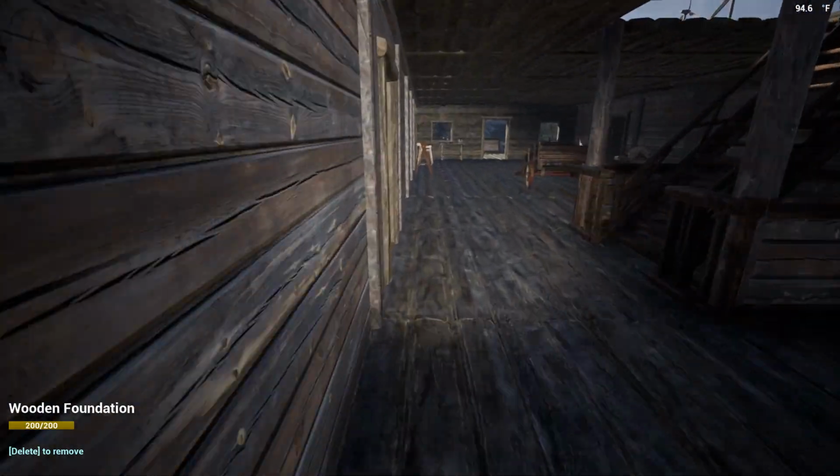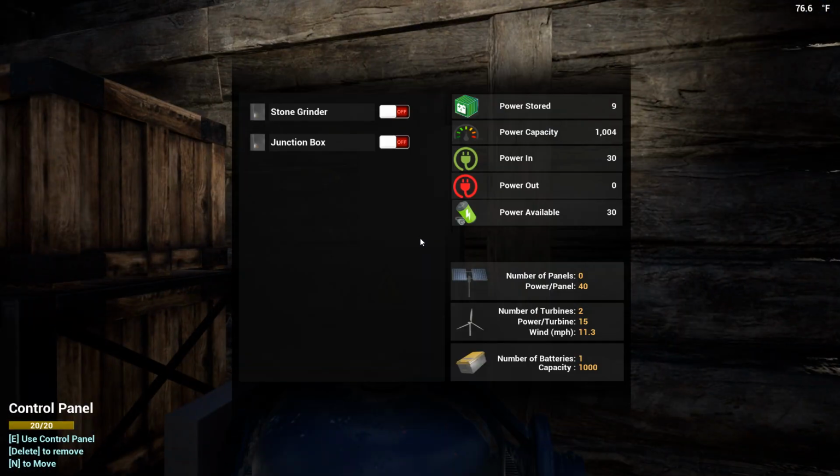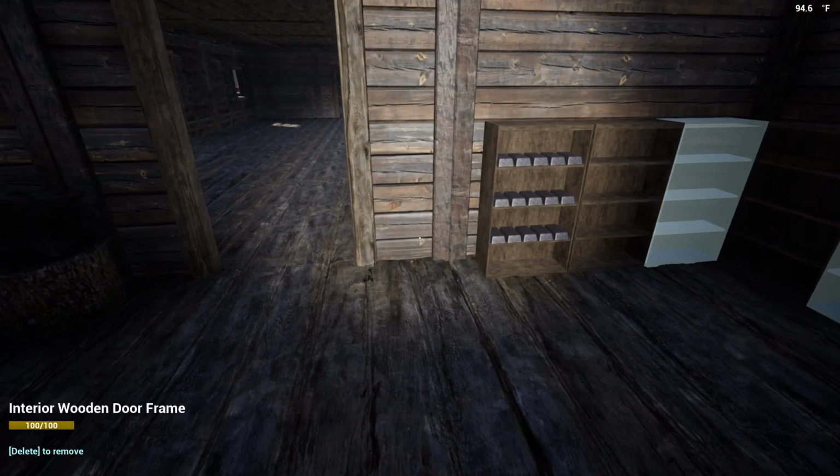So now our wind turbines, and we do have 2 up and going, I think. Number of turbines, 2. So we should be able to bank up to 1,004 power. And you can see it's being stored here now. We have 30 power coming in. We're not using any, so we should be storing 30 power per, I'm not sure, maybe an hour or a minute or whatever. But whatever the case may be, we should be doing that now.